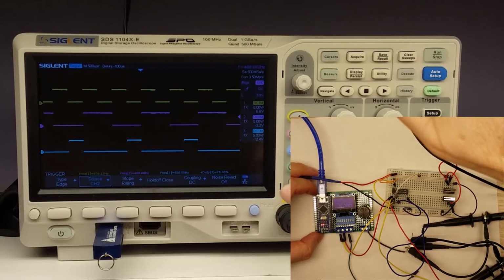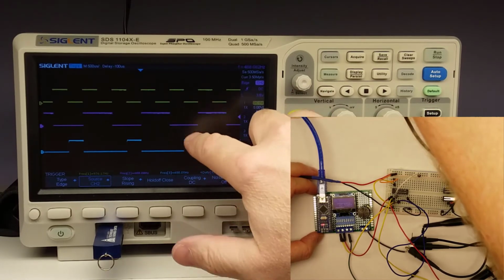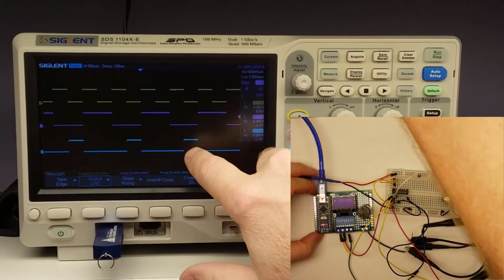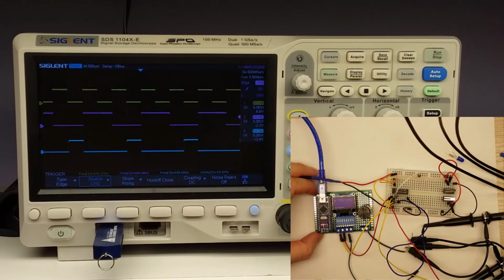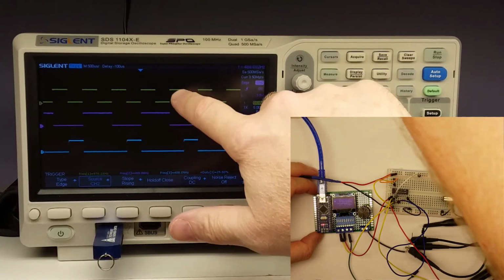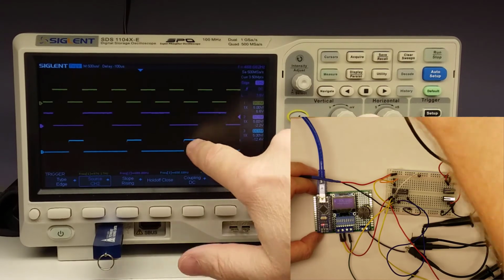Now keep in mind the output is inverted, so when it's low, it's going to be high on the output. And so anyway, just keep that in mind here as we go through it, because it's going to be inverted. So on the top here on my signal, when it's high, it's going to be low. When it's low, it's going to be high.